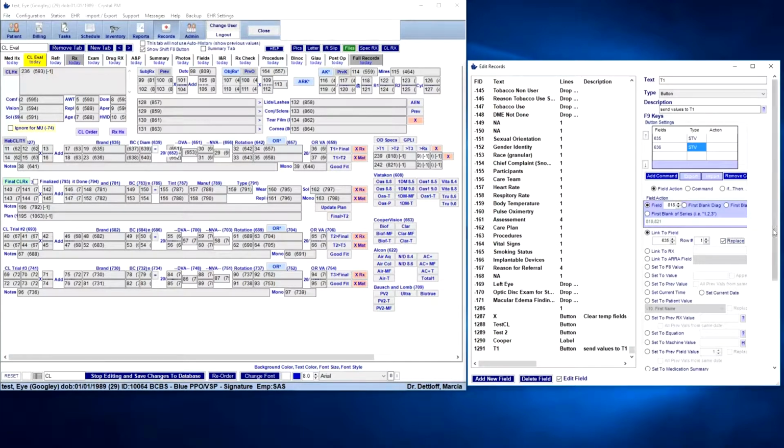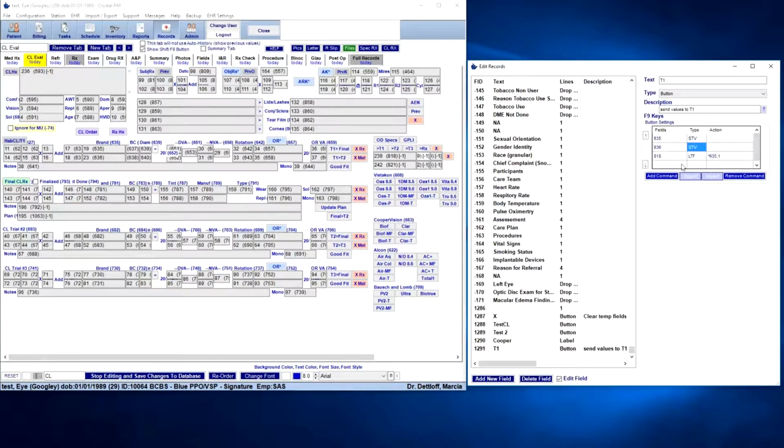You do want to clear them out. If you have replace, there's a little star before it. Now, you can do them manually, or you can just copy it. The next one is 819, and you want to link to field 637, which is the base curve. So do star 637, comma 1. Then 820 is the temporary diameter, linked to field 639, the diameter. Star 639, comma 1. And you repeat it for the left eye.